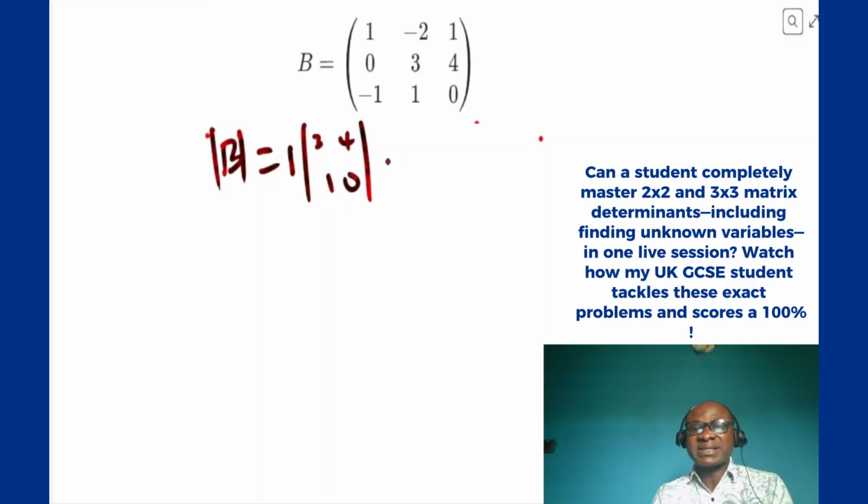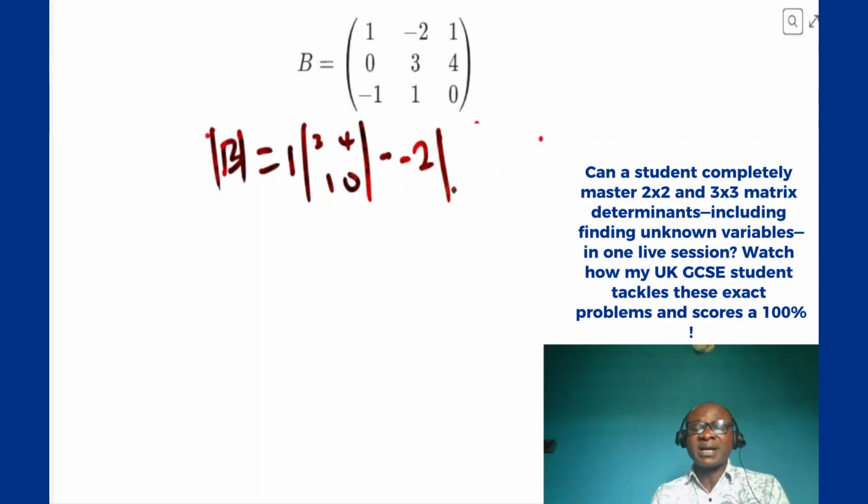What will I write now? As for the sign, plus or minus? Minus. So I have minus, and again I have minus 2. The minus is in the formula, then the minus 2 is because I am picking negative 2. I don't know if it makes sense. Yes, sir. So I have minus 2 times, so negative 2.